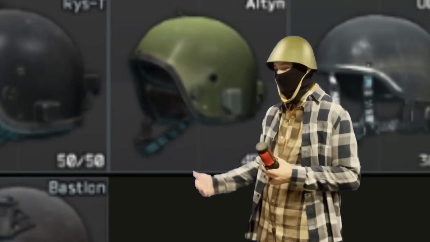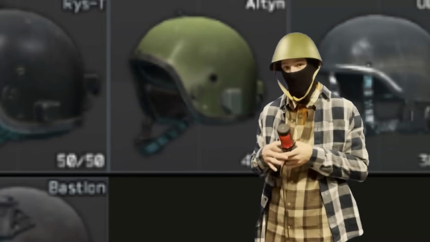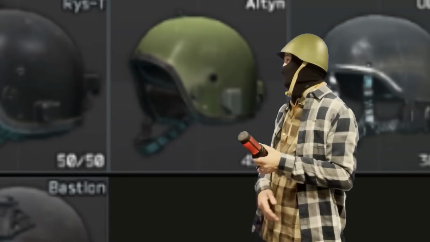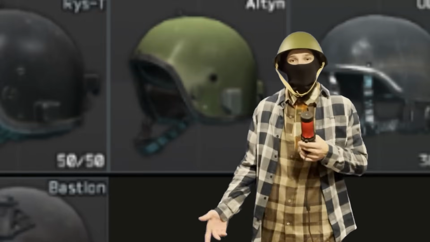Next is the Ulock. This is the only helmet I ever use because I do not put much faith in face shields, as I always seem to get shot through them no matter what bullet is coming through it. So this is the one I always use. It's often anywhere from 55,000 to 68,000 rubles, and yeah, good helmet, S tier.